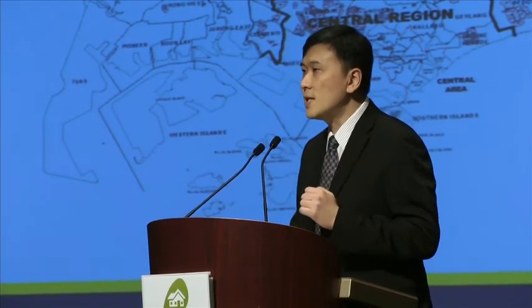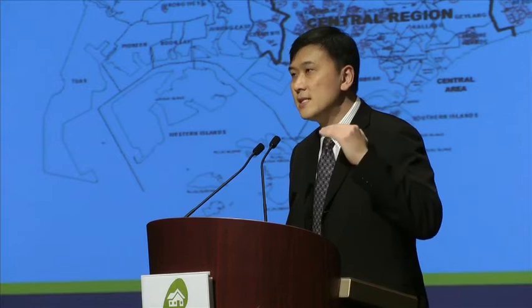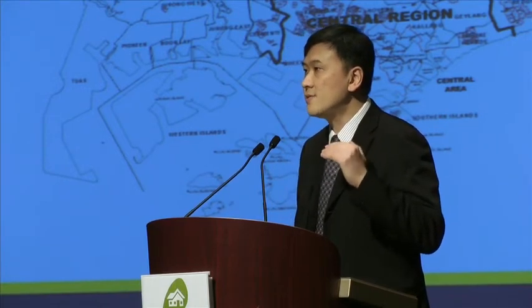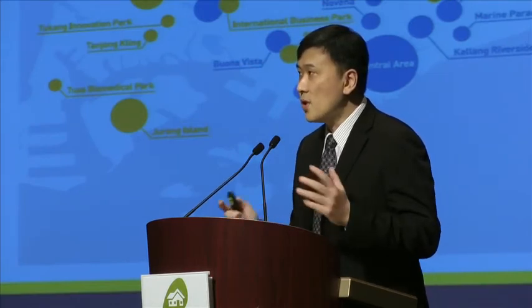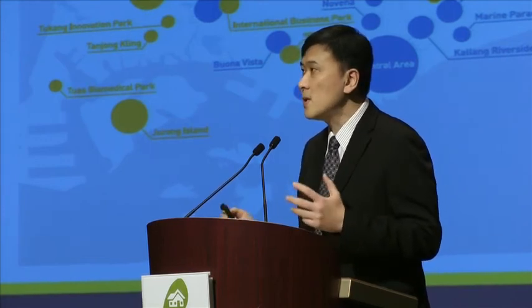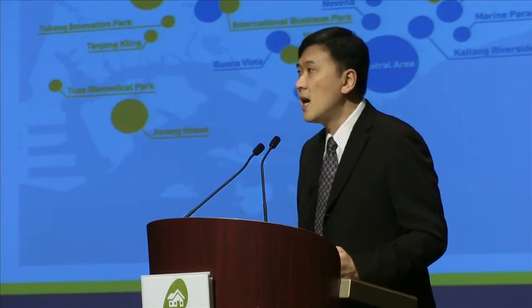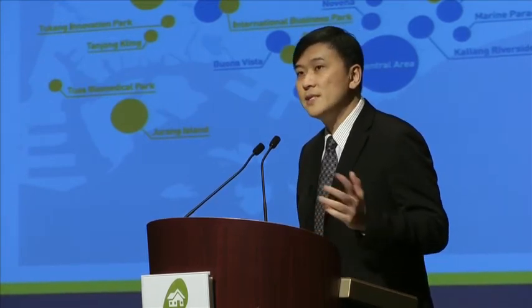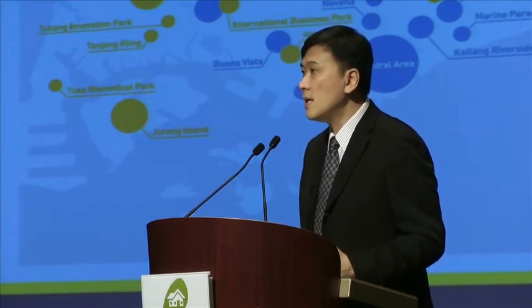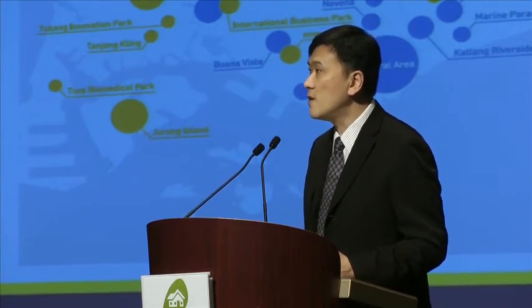For example, one layer shows the locations of landed properties. You can strip them away into landed, non-landed, HDB, commercial, industrial, and so on. They also indicate, sometimes in broad strokes, where some of the commercial and industrial parts of Singapore are. Very often we think industrial properties are mostly in the west, but the truth is they are scattered all over Singapore. In the west you get more B2 zoning, while in the east and central you get more B1, light and clean zoning.